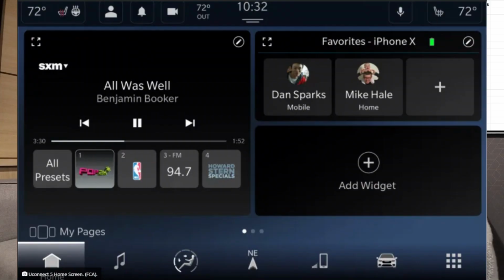Even if you have a 22 to 25, if it's a matte bezel around the edge, you have a non-nav. Non-nav, even if your UI looks like this, which is a UConnect 5 non-nav, you will still need to buy 4 of the following parts. If you have a unit with navigation, then you'll only need the display, not the module.